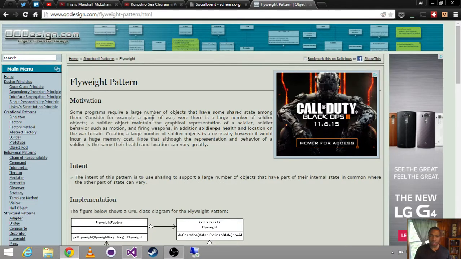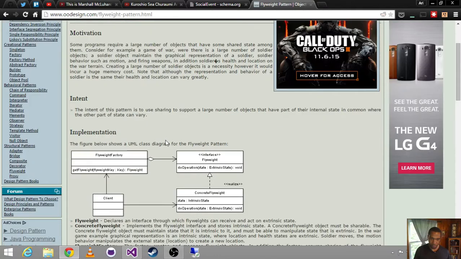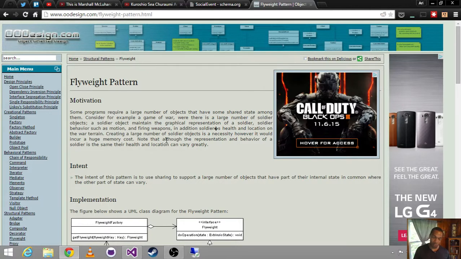Consider, for example, a game of war, where there is a large number of soldier objects. Soldier objects maintain the graphical representation of a soldier, behavior, etc. All right, so on the one side we had a definition that was maybe too sparse, and now we have one that might be a little too specific.